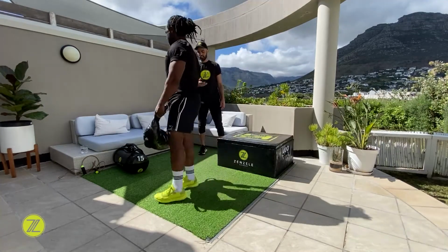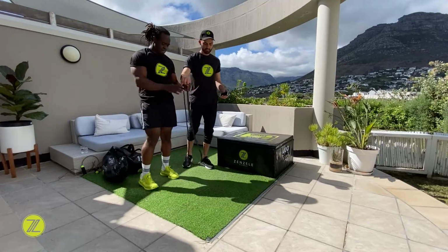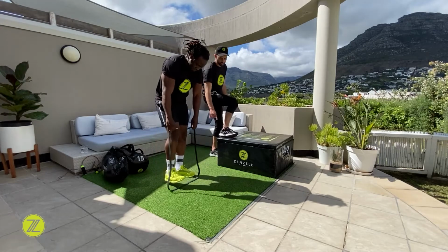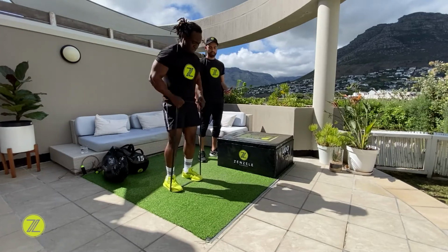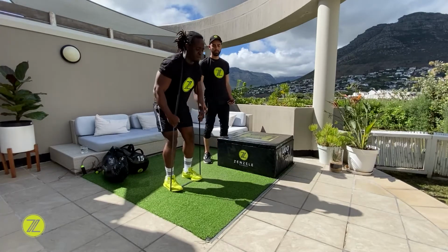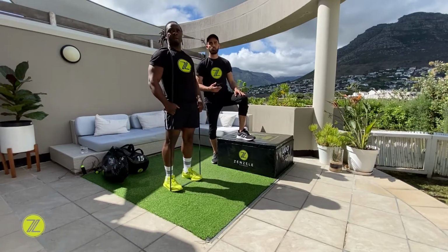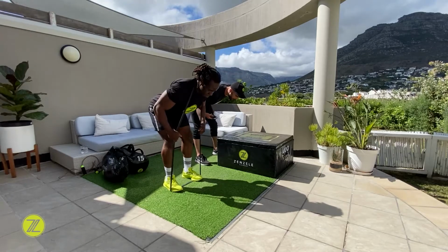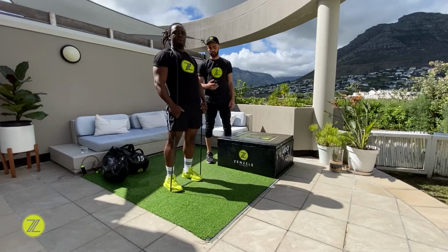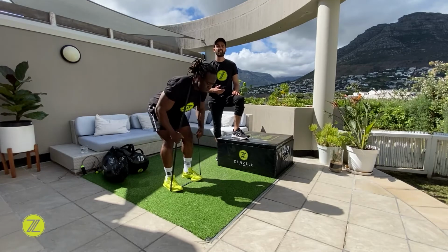All right, you're on the next one. The tube hinge. So grab the tube. Pop your feet in there. Shoulder width or hip width distance apart, making sure the tube is in the middle of your foot. And we put it over the neck and we go. Down, hinge and up. Less about bending your knees and more about hinging forward. So we go down and up. Good stuff. Better. Cool. 10 of those for you, Frank, and 16 for you watching.